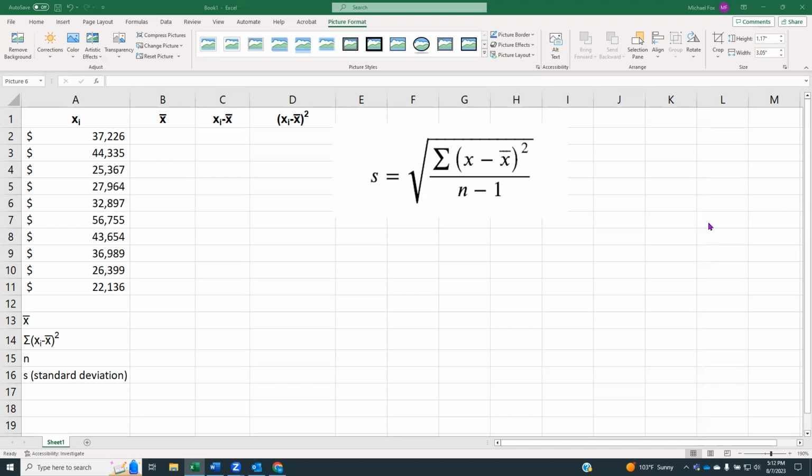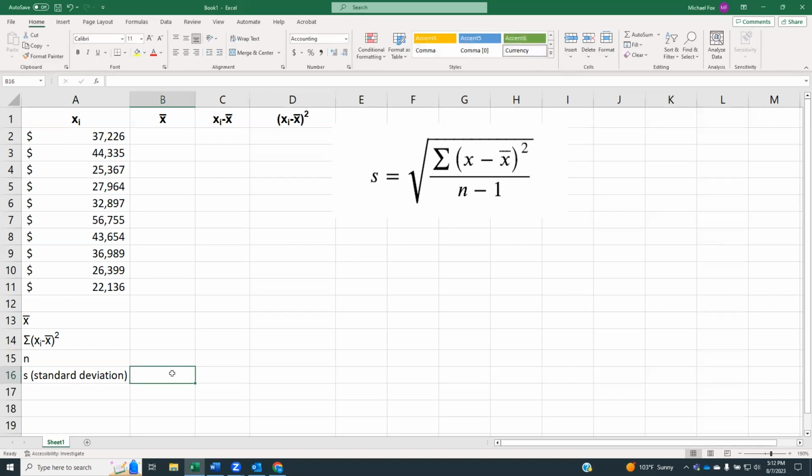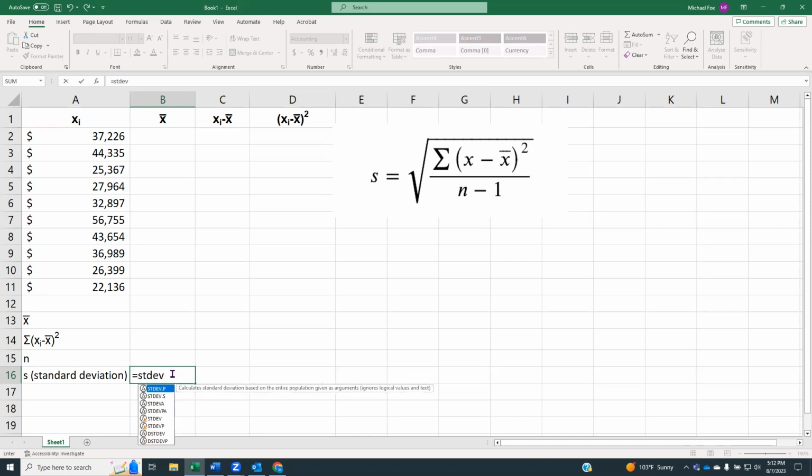We can calculate the standard deviation very simply in Excel using the STDEV function. I'll show you. We just do equals STDEV and then dot either P if we're finding the standard deviation for a population, or S if we're finding the standard deviation for a sample. So I'm going to do S because the data I have here represents the price of 10 new cars, and I think there's probably more than 10 new cars in the world. So this doesn't represent the entire population of new cars, just a sample of 10 cars. Then I open a parenthesis, I highlight the data set at hand, and I hit enter.